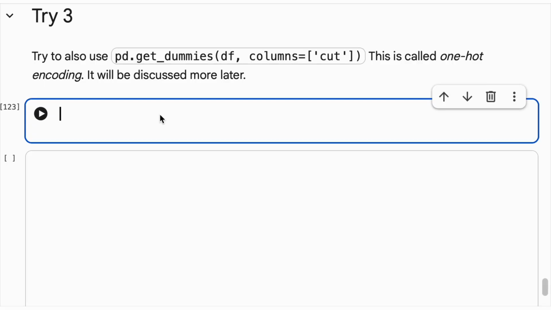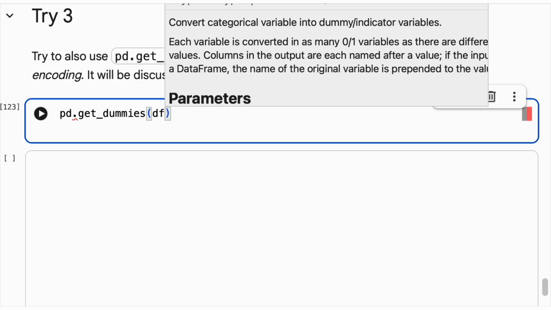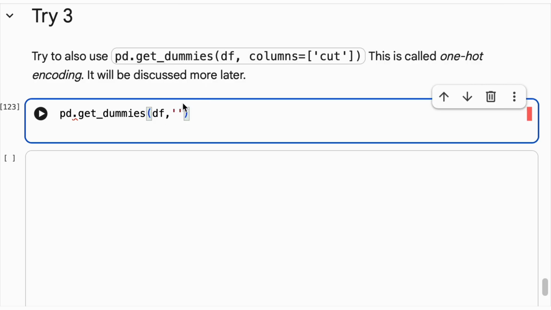We will try to use this function get dummies. Well, let's see what it does. Maybe it's best to first see what it does. So I call get dummies on the data frame df and a list of columns, cut. I will add the other categorical columns later. Just first see what it does.